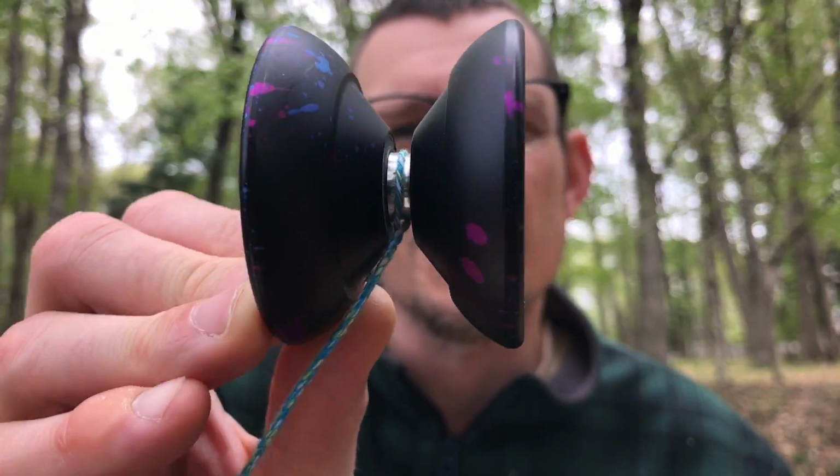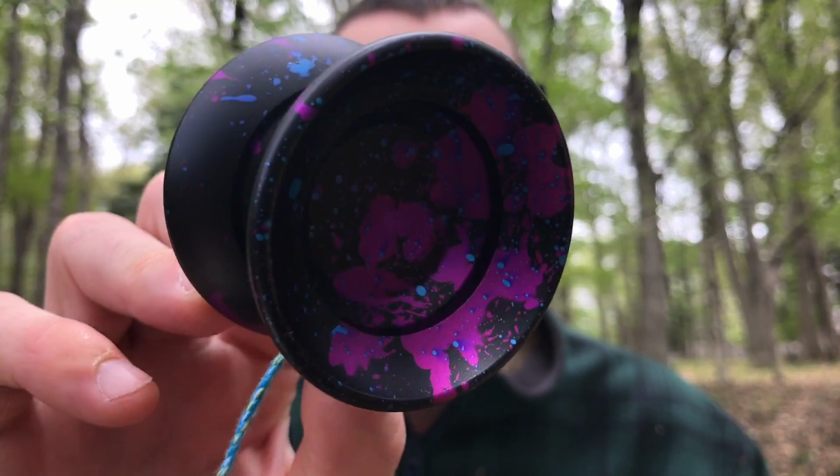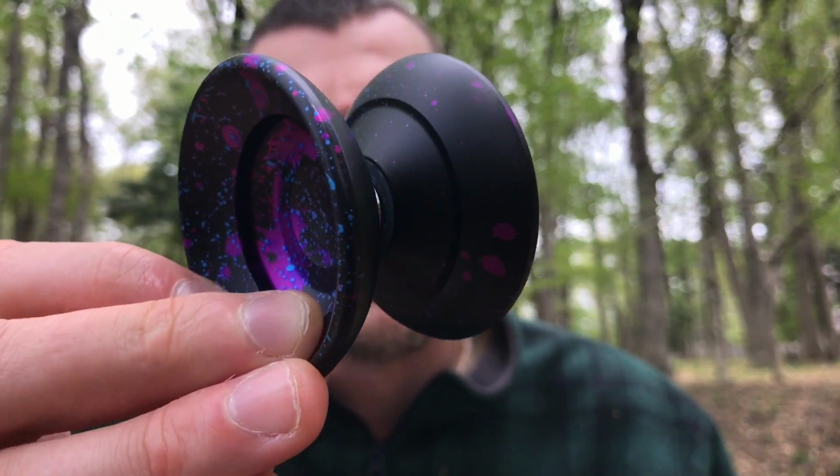As for cons, I don't have any problems with it. I think the things that people might complain about would be the shape. They might say, you know, W's are too sharp or whatever, but because the edges are rounded off, I don't really have a problem with that at all. It's very comfortable. And people could probably complain about the finger spin dimple.